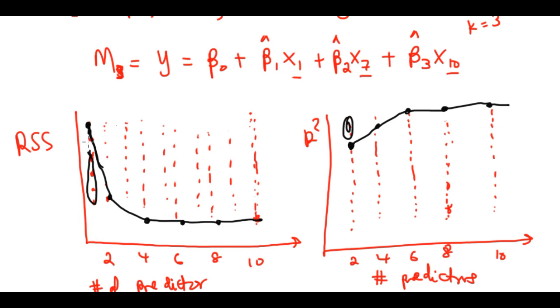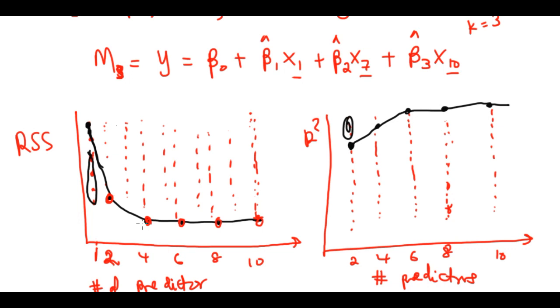So when k equals 1, this will be the best RSS, and with size equal to 2, this will be the best RSS. So these lines that you plot here connect the best models for each model size according to RSS and R squared. As the figures show, these quantities improve as the number of variables increases, but from a 3-variable or 4-variable model, there's little improvement in RSS and R squared as a result of additional predictors.